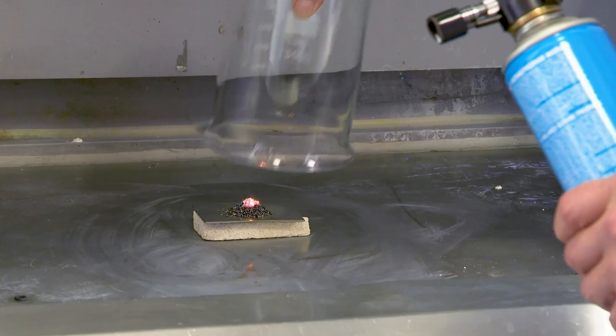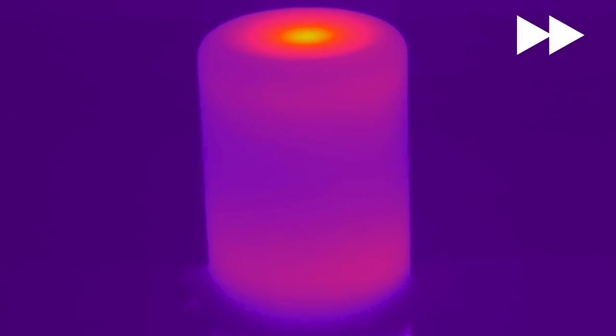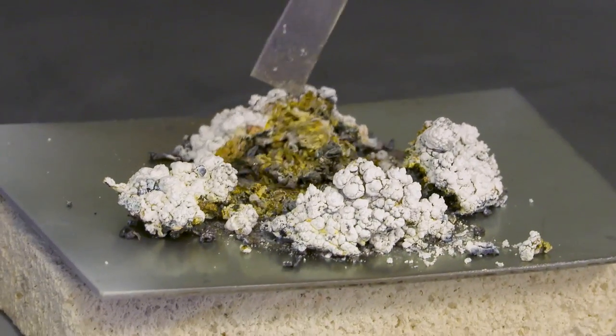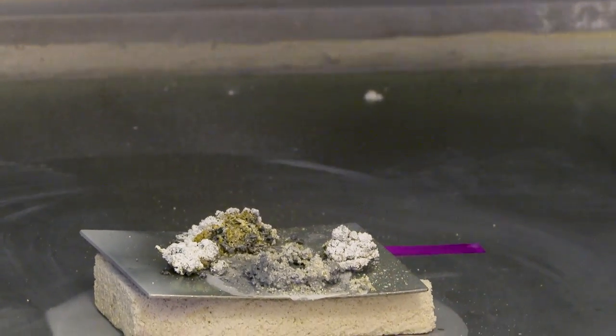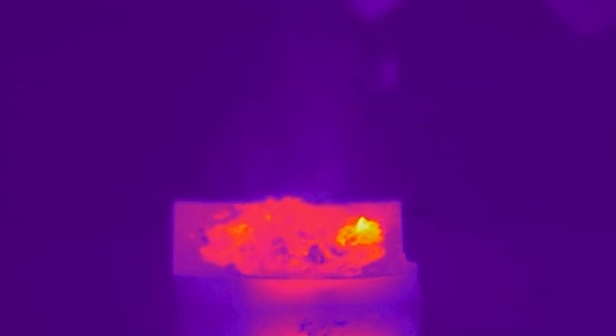The second time it worked better. Neil was considerably more satisfied — we got a bigger plume and the magnesium nitride was definitely more apparent at the end. We did the water test and got the colours. It's quite interesting that under the thermal camera the indicator papers actually warm up when the ammonia or the hot vapours touch them.